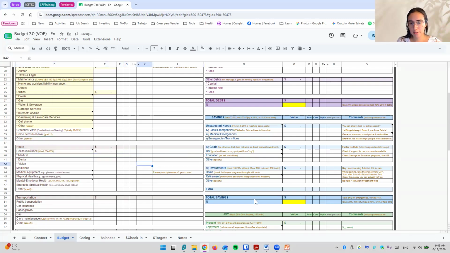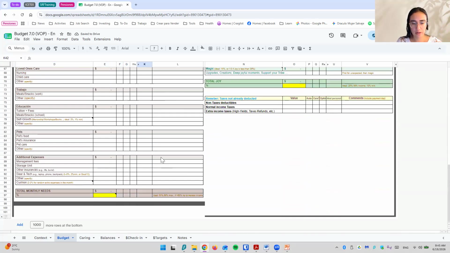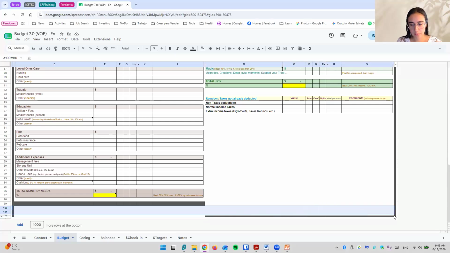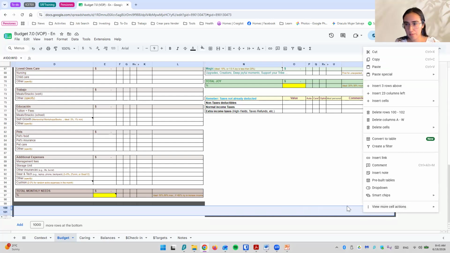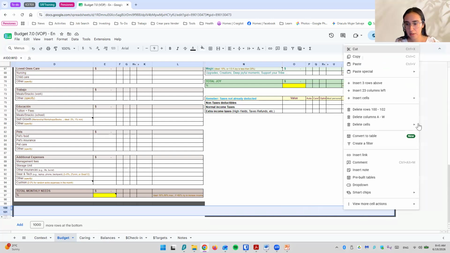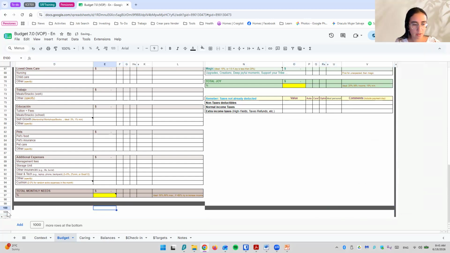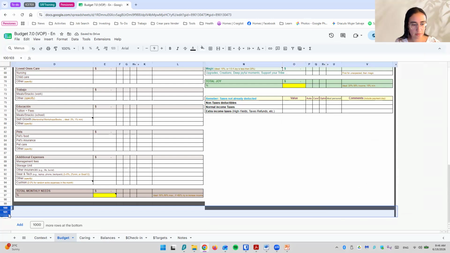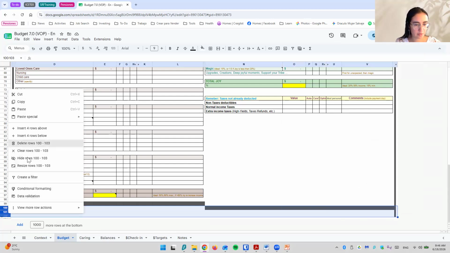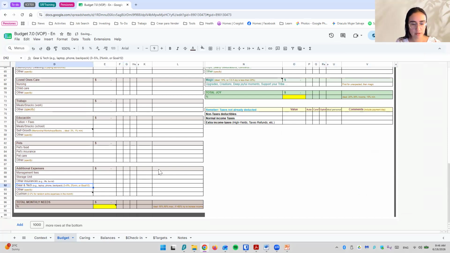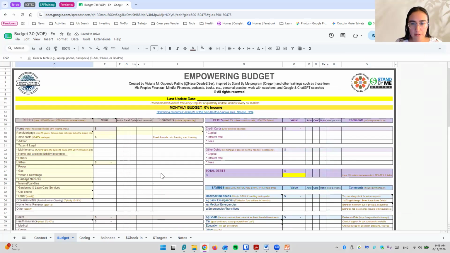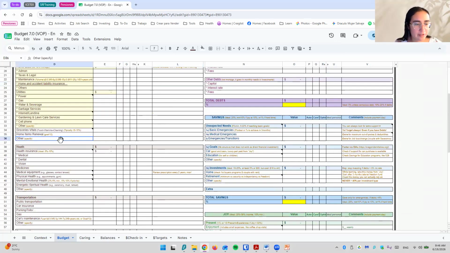When I do that, it doesn't affect the other side. It just moves this thing up. Okay, this was something weird, so probably we need to fix that. So we do the same here below because it got damaged. Then we do delete cells, shift up, and then the rest of the format is fine, so we can just delete those rows. And that's the way that you fix the format. And quick tip for the people in the digital version.